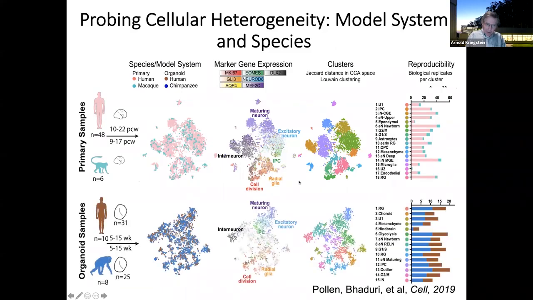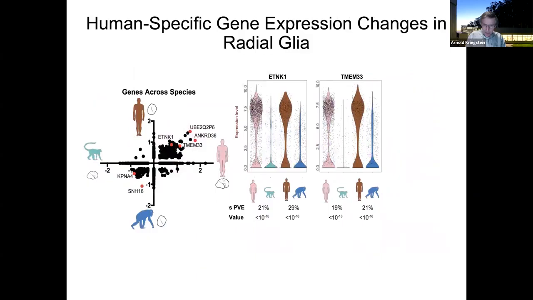But perhaps more interestingly, we grew organoids from human and chimpanzee, compared them to each other, and also compared them to primary tissue from macaque. That allowed us to start looking at how well the organoids are mimicking what happens in human development. Especially when it came to chimpanzee organoids, we looked at, first of all, how good they are, and secondly, can we use them to look at human-specific gene expression? This has been published, so I just want to give the highlight, which is yes, we can do all of this and look at gene expression in different species in specific cell types.